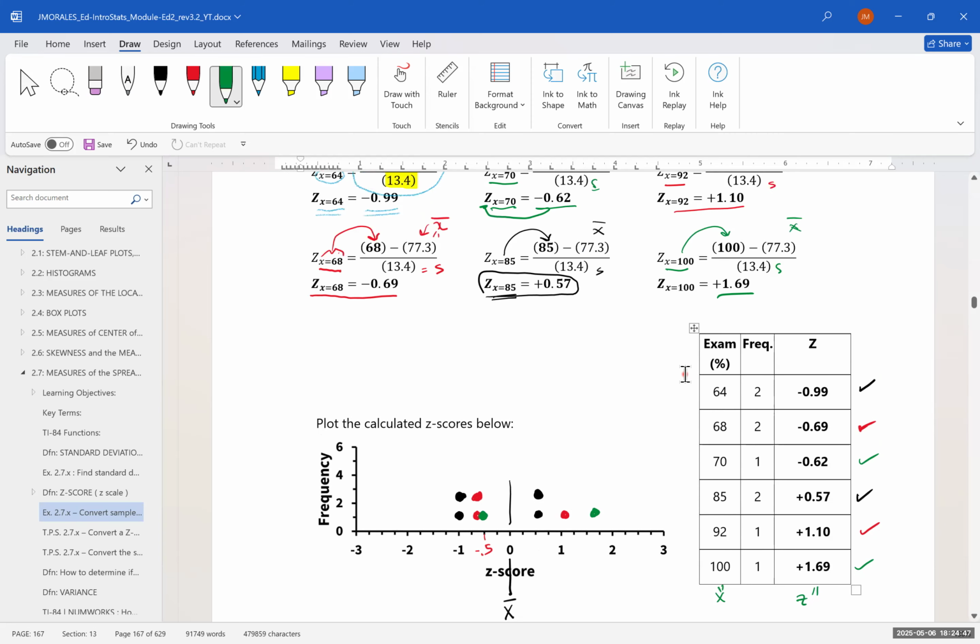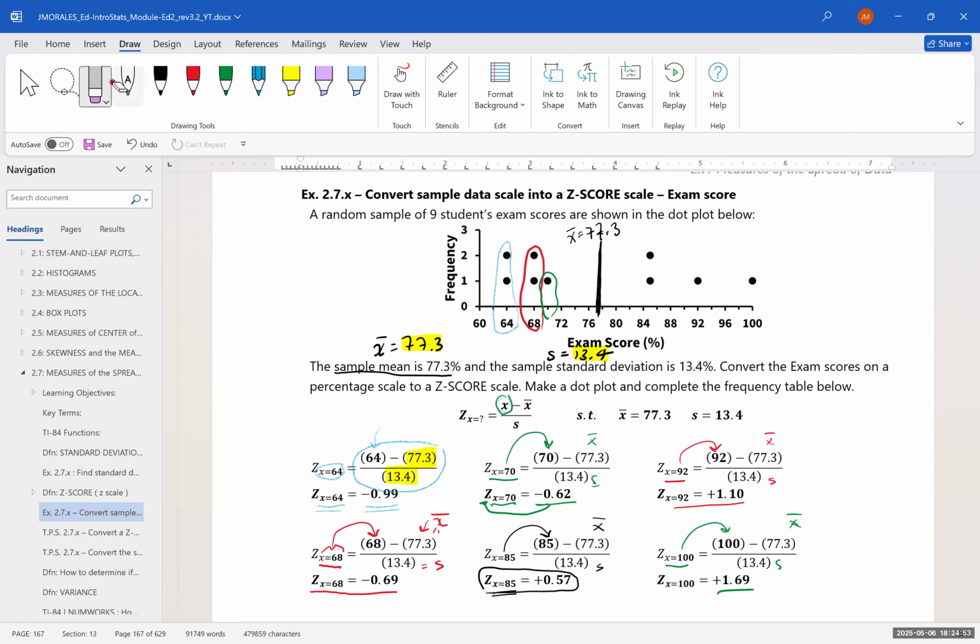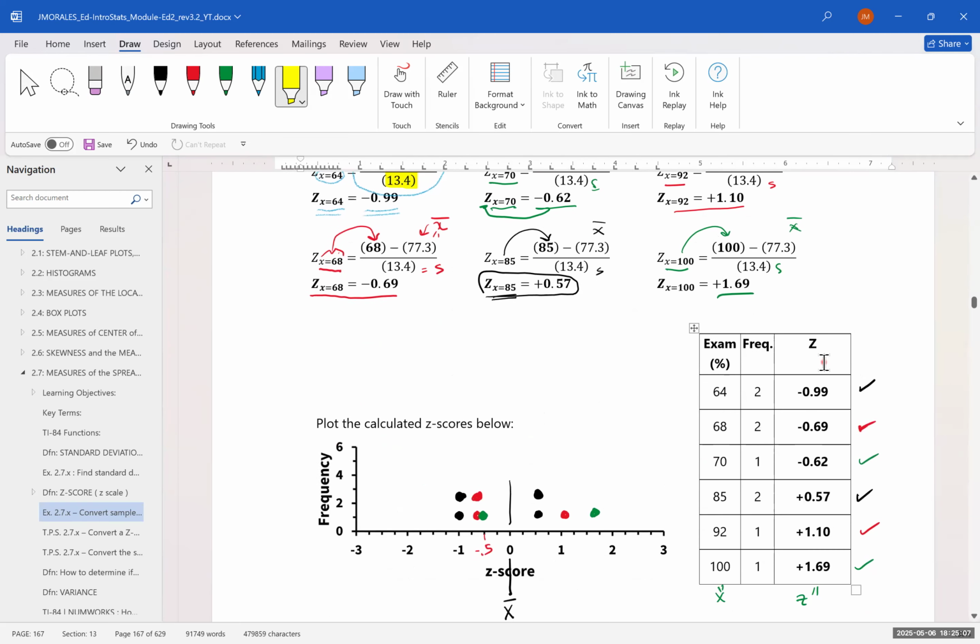All right. Now, if we've done things correctly, then the shape of the data that we have up here should be the same as the shape of the data that we have down here. So converting values from any unit to a unitless z-score isn't going to change the shape of the distribution. And in fact, they're going to have the same relative distances from each other.